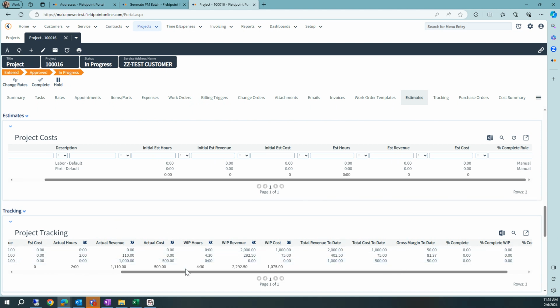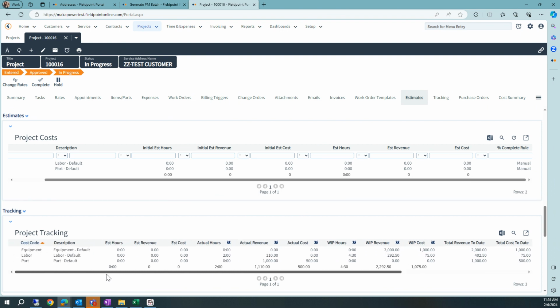And then here is the WIP, work in progress part. Work in progress is going to show you all the hours you spend on labor, all the revenue you are supposed to get from your customer, and all the costs you already have for all the items. Okay, and for all of them, it's not being invoiced yet, so it's work in progress. Right.